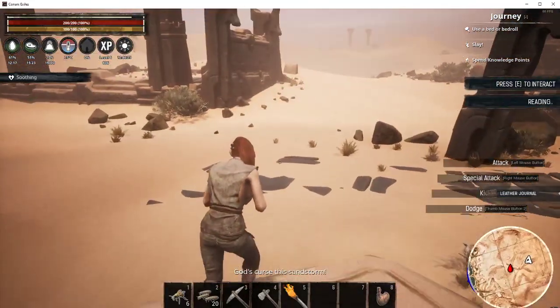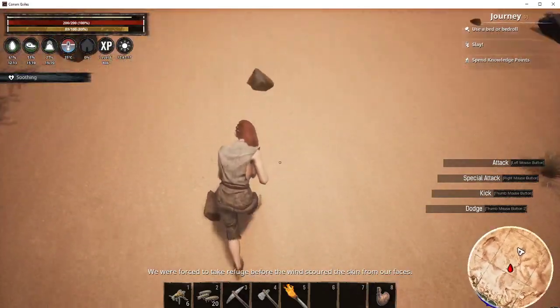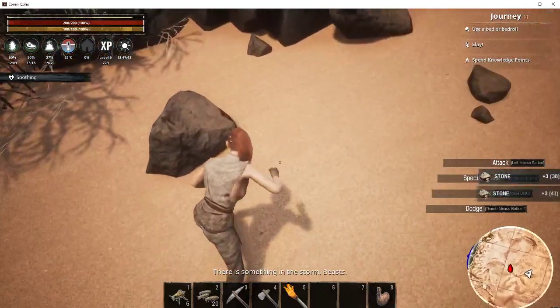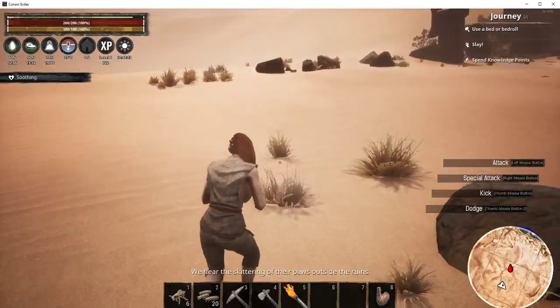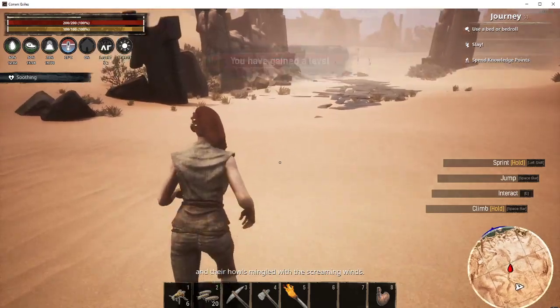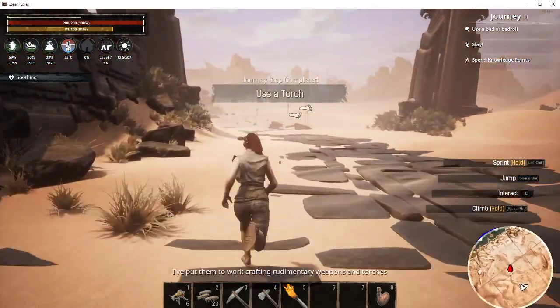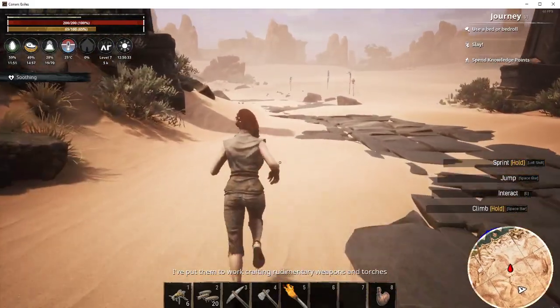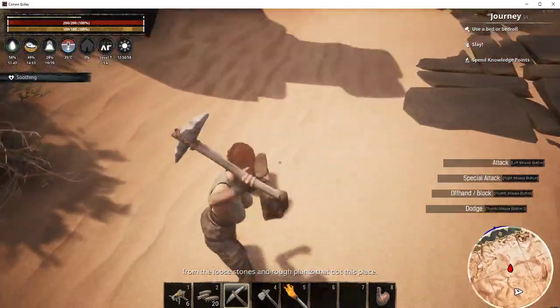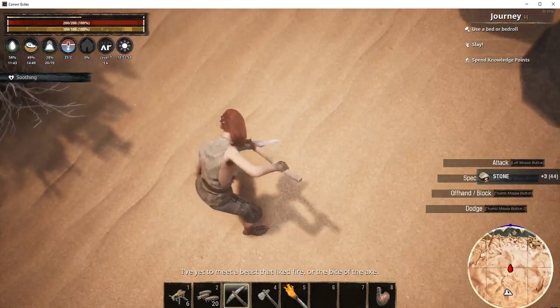Cursed this sandstorm. We were forced to take refuge before the wind scoured the skin from our faces. There is something in the storm. Beasts. Howls mingled with the screaming winds. The men are scared. I've put them to work crafting rudimentary weapons and torches from the loose stones and rough plants that dot this place. I've yet to meet a beast that liked fire, or the bite of the axe.